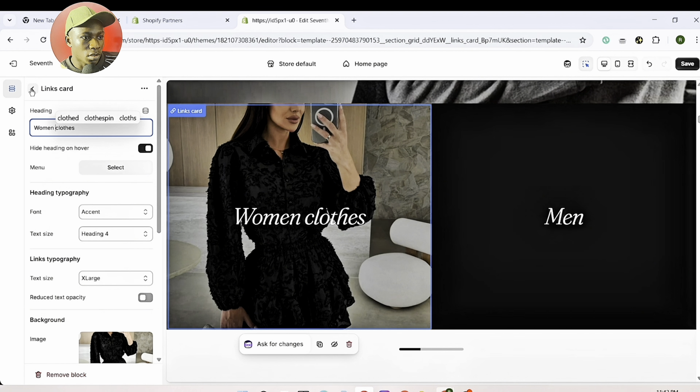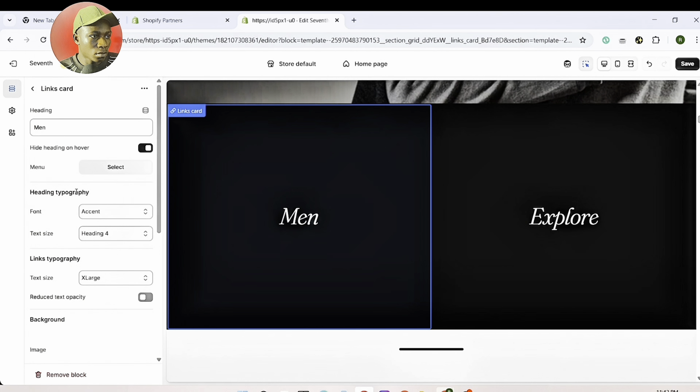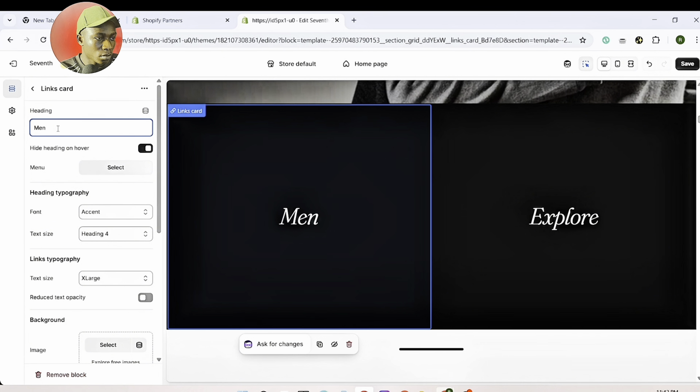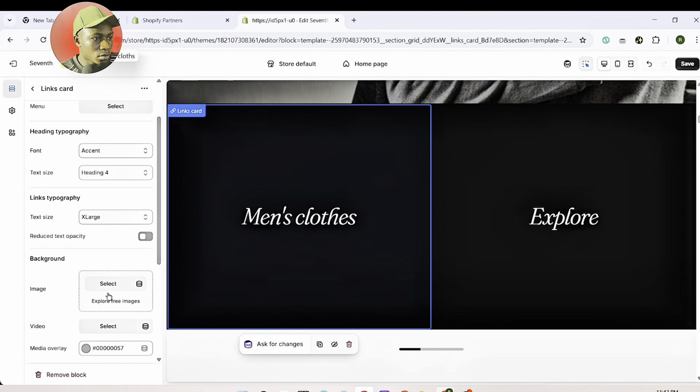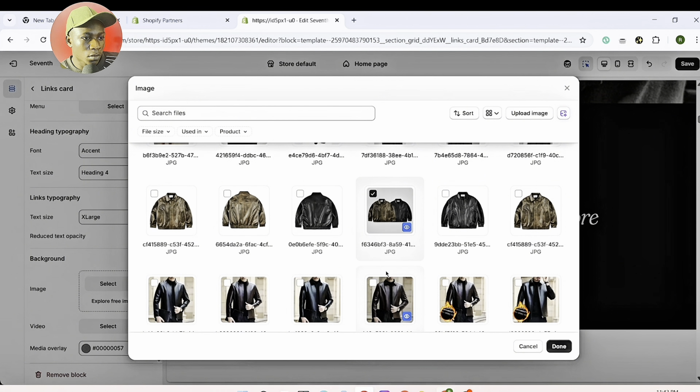Now I need to display the second one. I want to make use of good image.